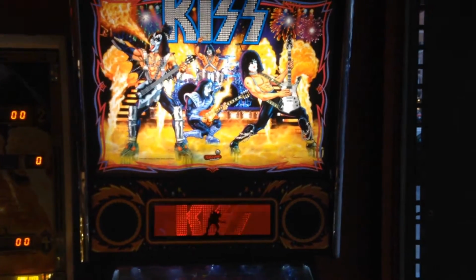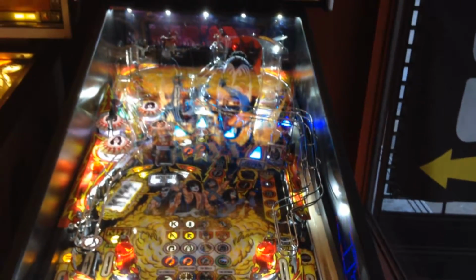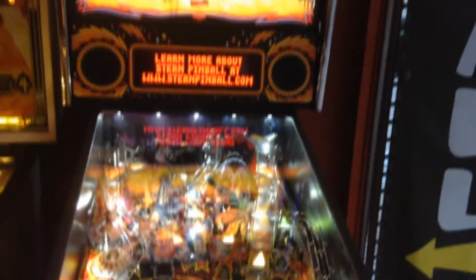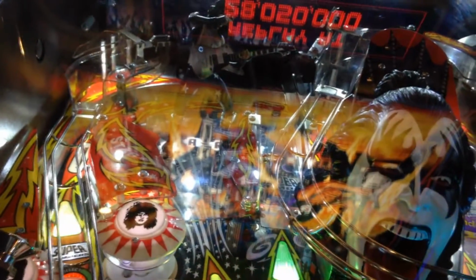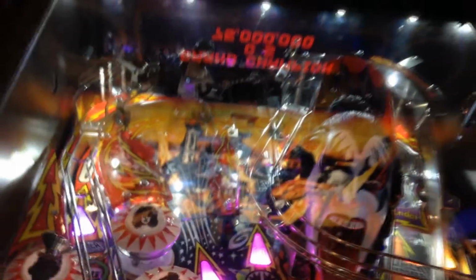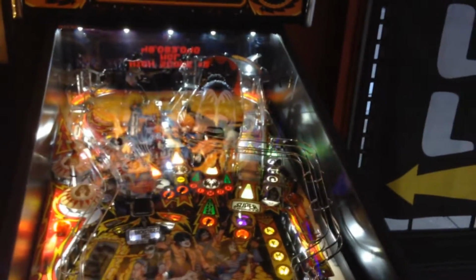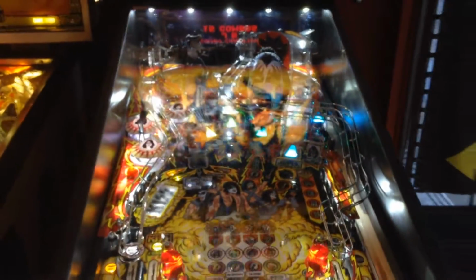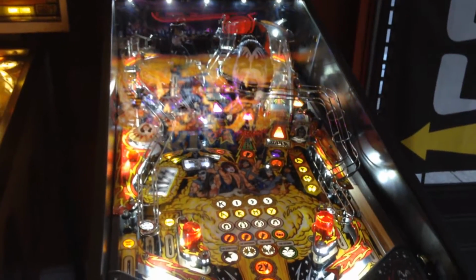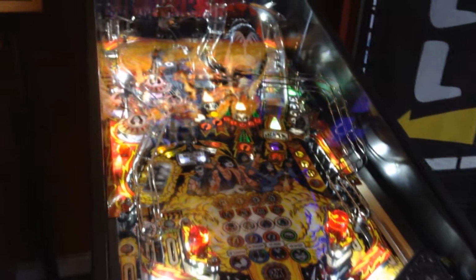So we have, first off, KISS. The newest code was just put in that added in ticket redemption and also the interactive banner. One of the things they did up here is the Star Child shot, and they made it much easier to get the Star Child multi-ball. It went from maybe you would get it once per game, and now you can get it twice a ball if that's what you're going to go for. So a lot of people will just abuse that shot over and over again. So still a lot of fun. Hopefully they'll find a way to balance it out. I'm having a lot of fun with it. I think it's going to be good.